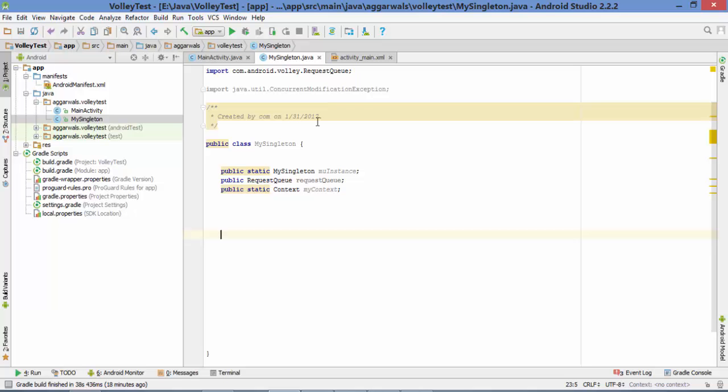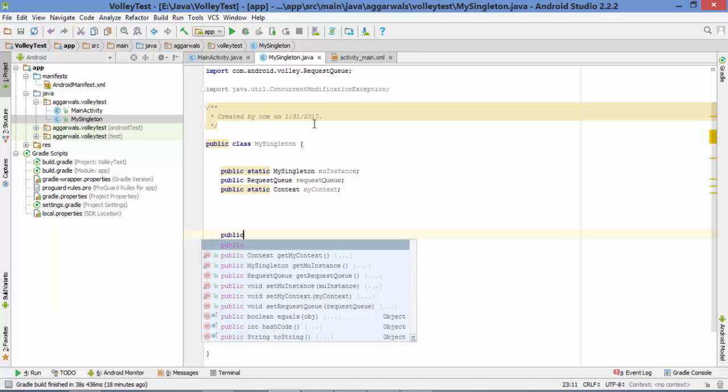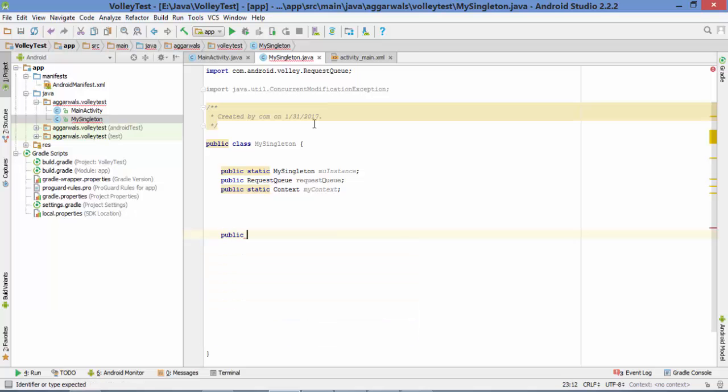after that we have to create a method that is public, return type request queue, and name it get request queue.